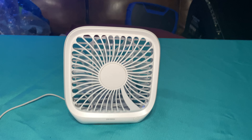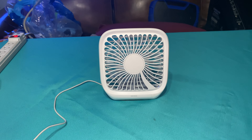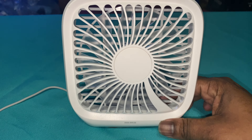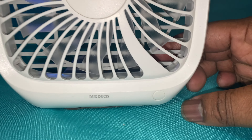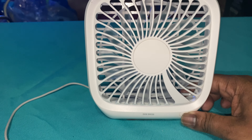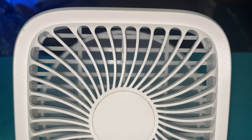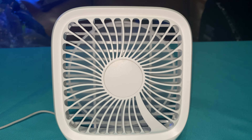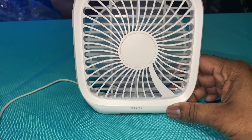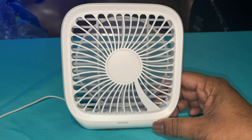I do apologize for the camera free show — it wouldn't be a video without it, right guys? Here's the switch down here, there's the weird brand name, and let's go ahead and run it. It has translucent blades — no wonder you can't see them. Medium power — this thing is very loud. Full power.